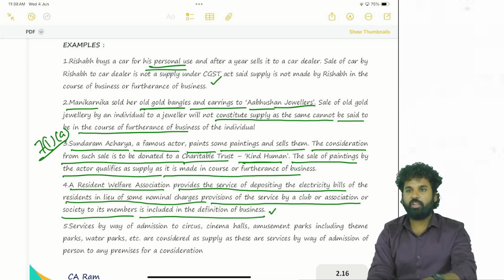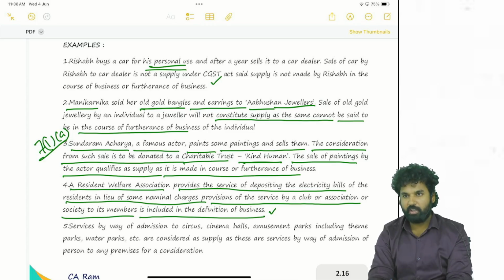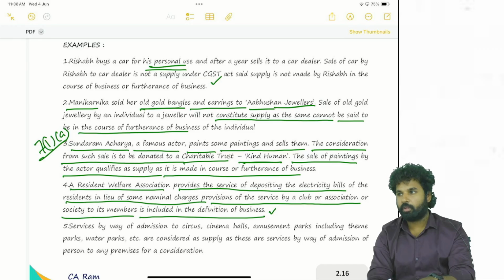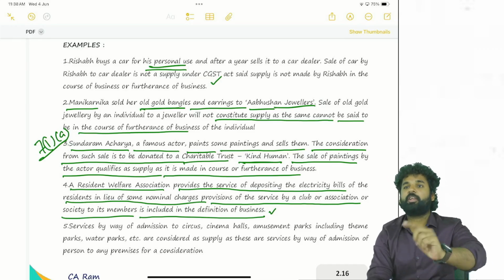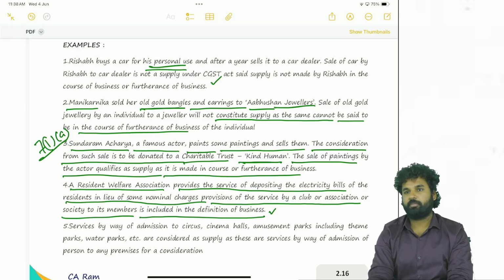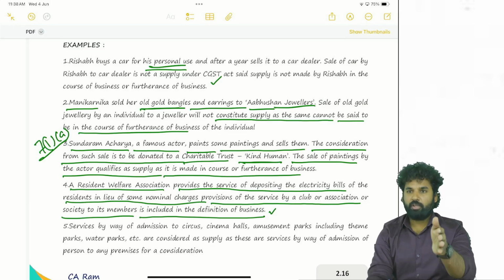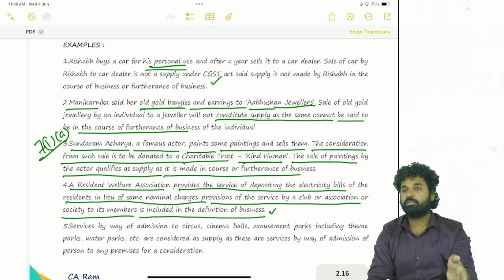But under GST, it comes under the definition of business. If it is a business and it is a service and it is for consideration, then it is a supply. If it is a supply and if it is not an exempted supply, then GST will be attracted. Okay, there is an exemption to it. And actually, section 7 subsection 1 clause AA is there, no? After 7(1)(a), we have 7(1)(aa). That is with respect to this point only.